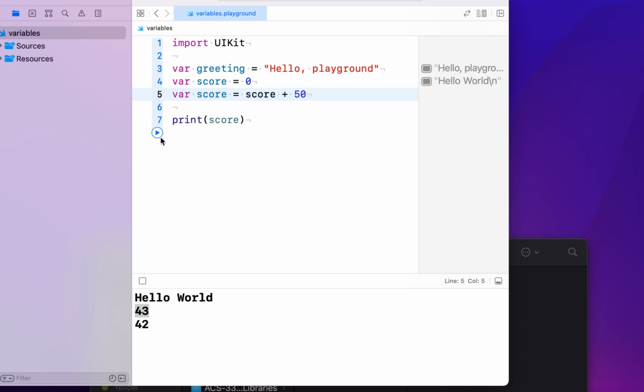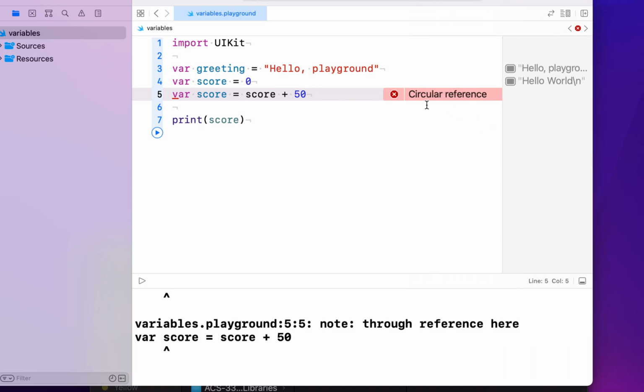And if I do, I'll see an error message. I clicked here and it says circular reference. I know they give you a computer error that's hard to take apart, but basically what it's saying is, you can't redeclare this name. You've already declared it once. Essentially with var, you're saying, let's make a brand new variable with this name, and every variable has to have a unique name. So here I've declared score, and then here I'm trying to declare a new variable with the same name, and that's not allowed. To fix this, we got to get rid of var there.